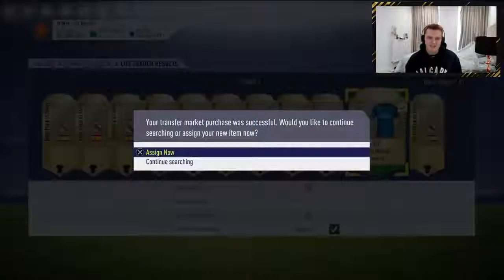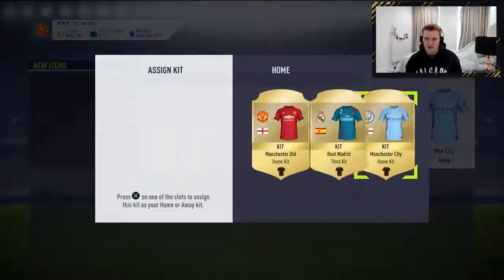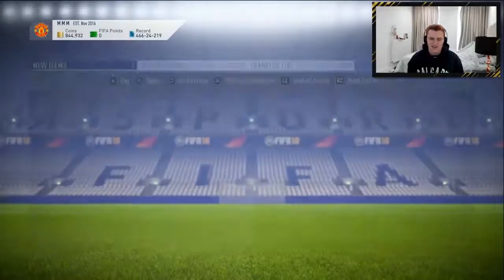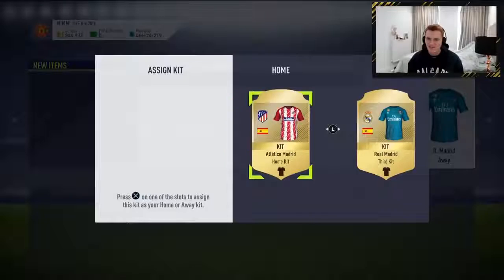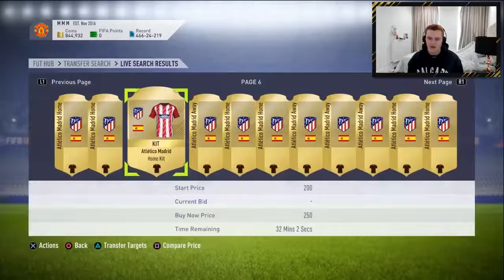So we will purchase the third kit for 350 coins. Nice. Get that in instead of the city kit. And there we go. We can get this one for 250 coins. It's such a nice kit. I can't believe it's going for that. So make that my active kit. And you can see the problem I would have had if I was using the white versus the red and white kits. So that's what we're going to go with on that.